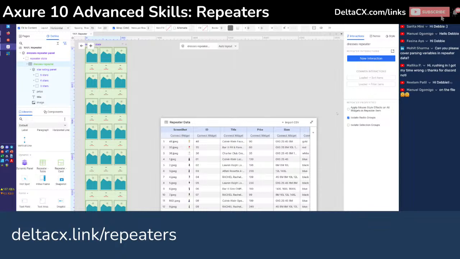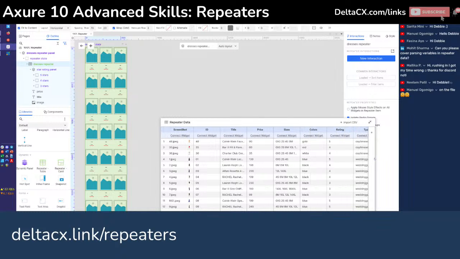Here's our data set. And I can resize this. Now, personally, I liked the way this looked in Axure 9 better than it looks now, but it's still functional in Axure 10. The idea is it's almost like a little Excel or Google spreadsheet where you just have data. And the data might be things that people see, like the name of the dress, the price of the dress, and it can be metadata that people don't see.